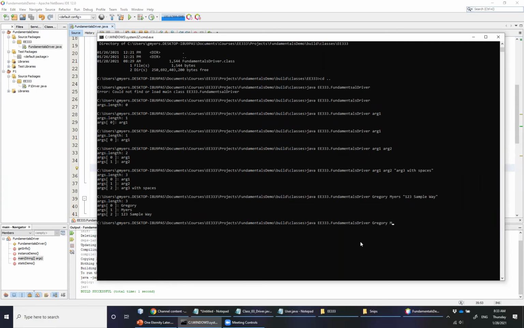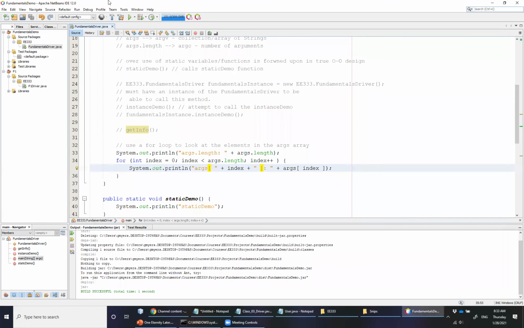Now, one last thing to point out: if we put a number in by itself, that is still going to be reflected as a string when it is pulled in from the command line. So essentially we have to verify that a particular argument is in fact an integer before we can use it as an integer, and then we need to convert it to an integer. So just keep in mind that the arguments pulled out of your args are strings. Then from there, you have to convert them into the data type that you intend for them to be.